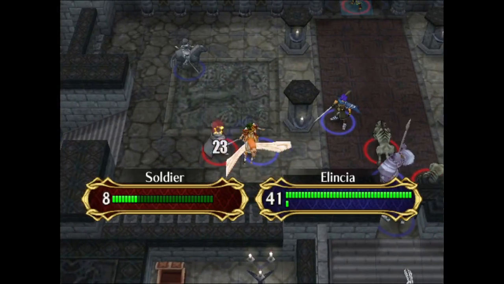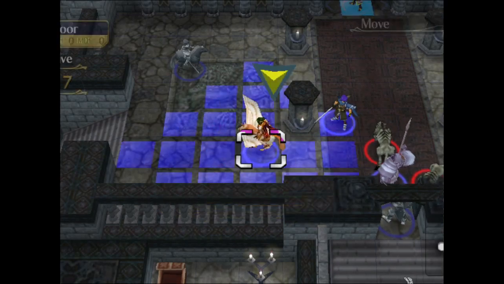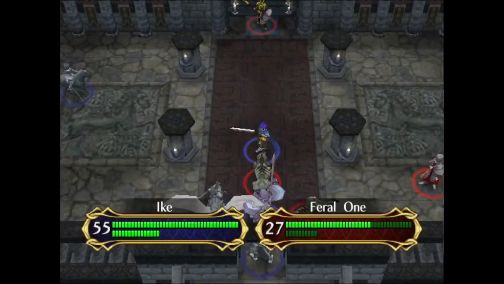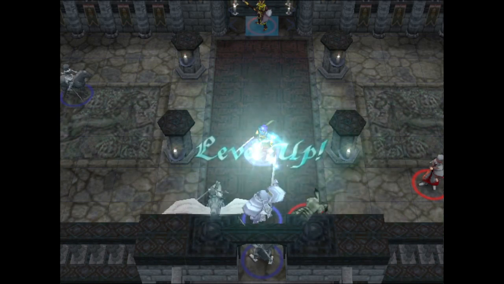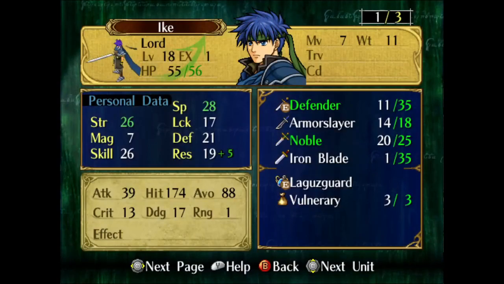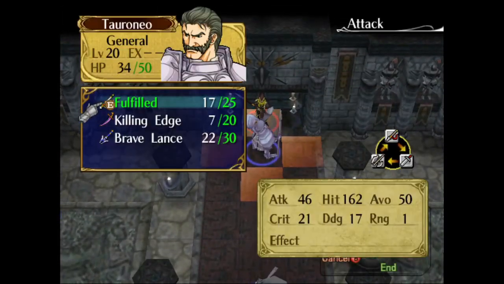I need to take out you before you become a problem. The sleep staff could end up making my day a little bit less enjoyable. Yes, Ike, go ahead and heal yourself. 55 HP. Alright, level 18. You do need skill, I'll grant you that, but you also need defense. Would be fantastic if you got it.